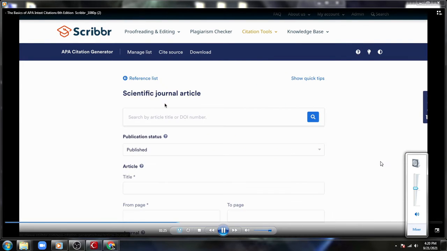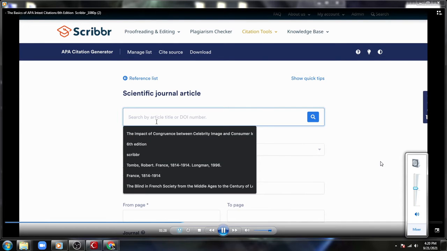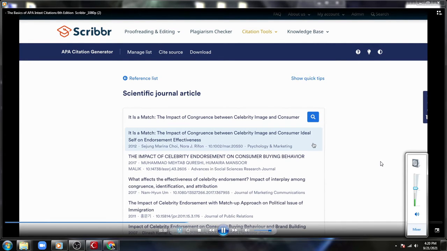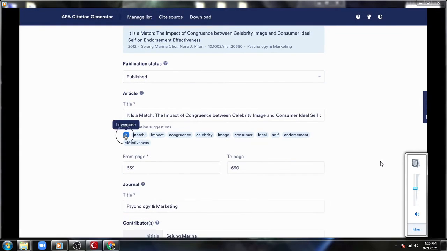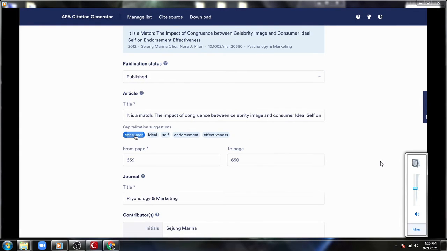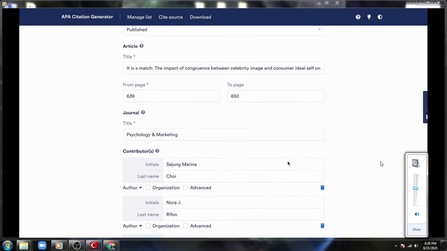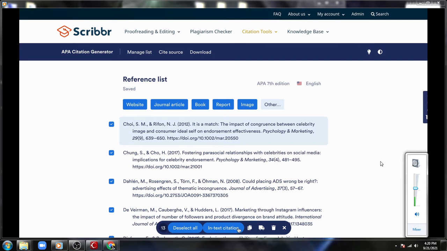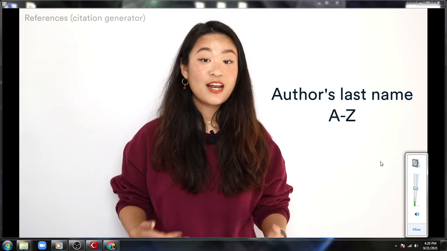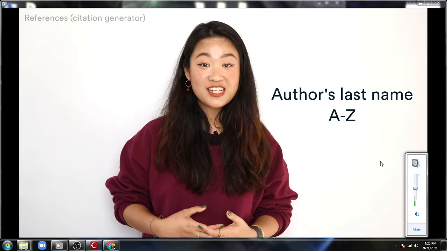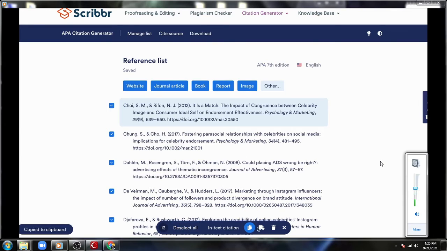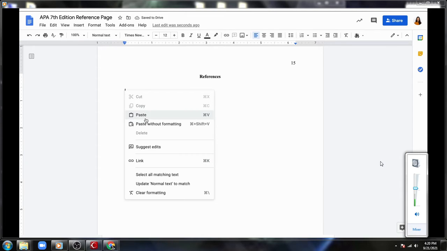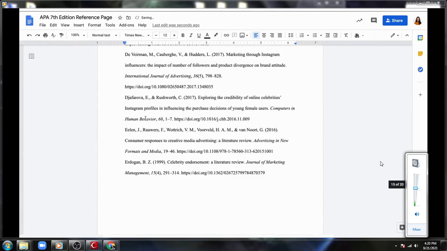Click on Journal, search the article by title, double check the information, and cite source. When you finish entering all the references, you can copy the entire list. It's important to sort the references in alphabetical order based on the authors' last names. If you copy them from Scribbr's citation generator, the references are automatically in alphabetical order.